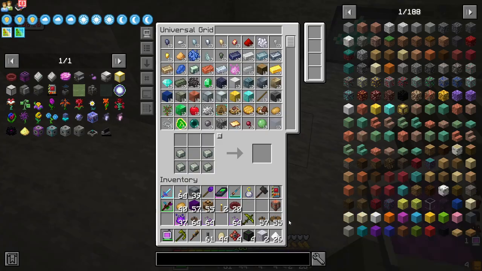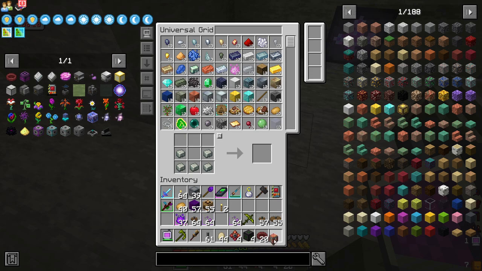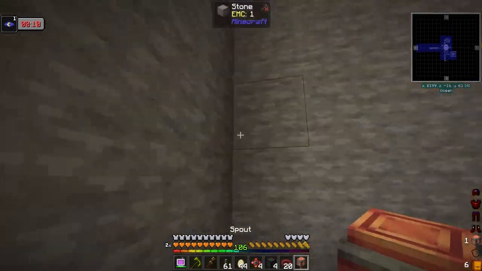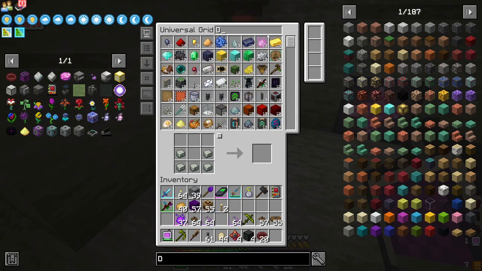And we got those sugar cubes, so we're just going to learn those sugar cubes. But we got 20 of these blaze ones. We've got a spout here. We're going to just set the spout here. We're going to get one of those depots.